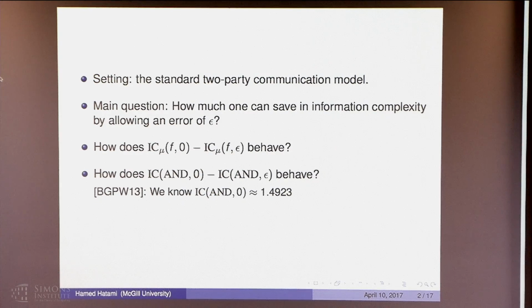If you've worked in communication complexity, probably similar to me, you've developed this bad habit that you don't care about constants. But once you move to information complexity, constants become important. For something like the AND function, it makes sense to study what this information complexity is. And this is a constant, computed very recently in this really nice work by Braverman and Ankit, Denise, and Omri. It has really interesting applications, which I'm going to get to. For example, what is this asymptotics if we allow epsilon error?